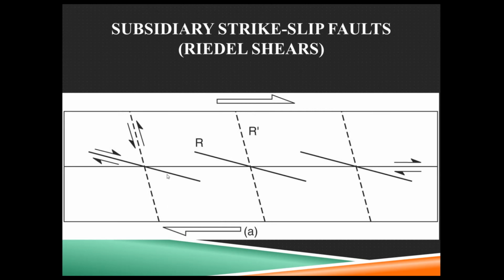This is kind of like what we saw when we had the dominoes or the deck of cards, and we sheared it in one direction, and within it there was displacement along each card sliding past each other. So the ones that are fairly close to perpendicular are kind of like that. The ones that are close to parallel are the rock splitting and sliding because we have this big fault zone instead of a simple fault plane.